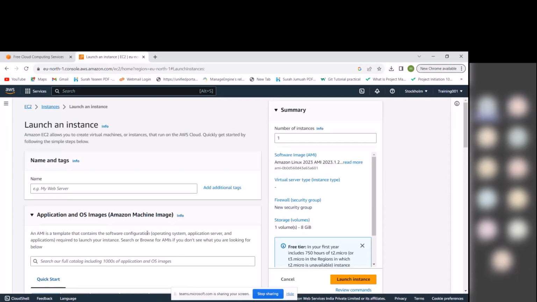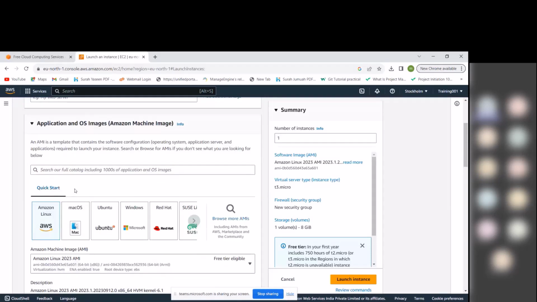Okay, so the first thing they will ask you for some name tags. So name tags are for what purpose? Those name tags are, suppose you purchase 100 instances and you want to identify specific instance or group of instances, then you can tag them with specific name. So in our case right now, we will not tag, but if you want to tag, you can tag. But in your actual project, suppose for certain project, you purchase certain instances, or suppose for web server, you purchase 2 instances. So that way you can follow those name tagging convention and follow those tag for searching those instances. Right now, we will not specify any tag name. It is off. Scroll down.